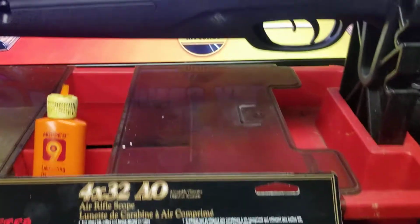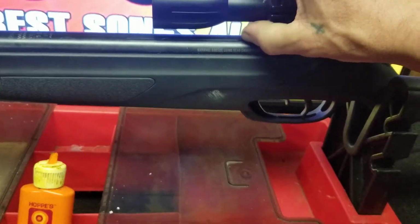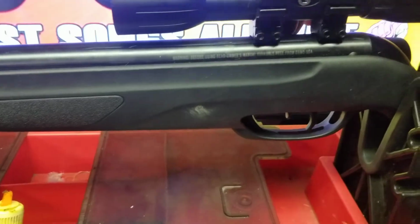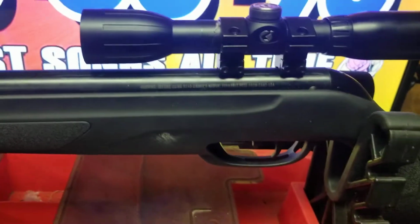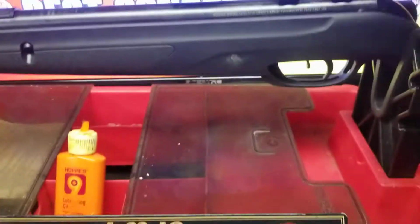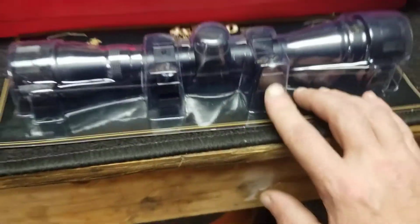I wanted to try a regular rifle scope. These dovetails on these Crosman pellet guns are a little small. They're smaller, I think, than normal. So sometimes your regular scopes, the rings won't fit on there. So that's something to keep in mind when you're scope shopping. I believe being this is made for pellet guns, it's going to have a smaller ring.